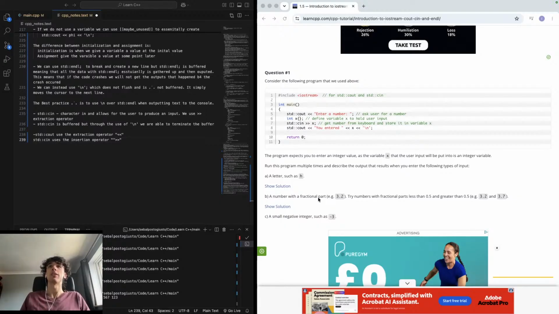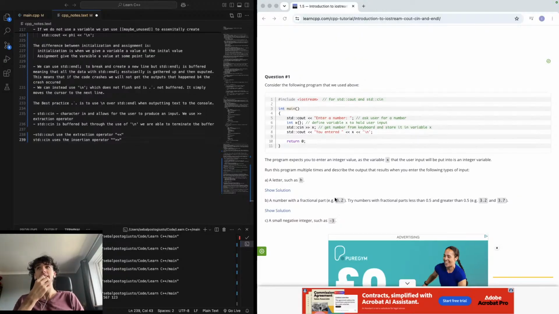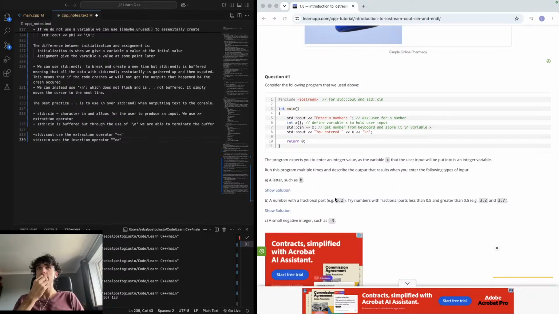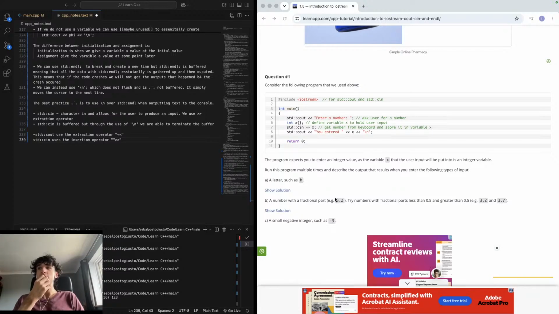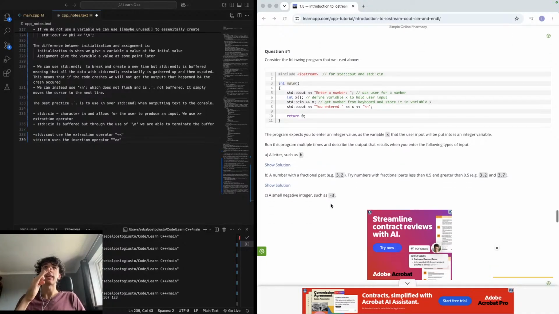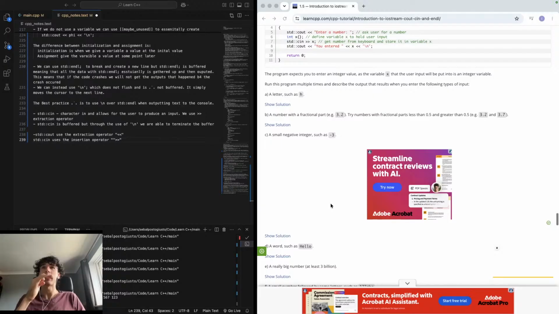A fractional number: well, we know previously that direct list initialization doesn't narrow, so I assume that would either narrow it, i.e. to 3, or it wouldn't run at all. And then a negative integer I think would be fine.